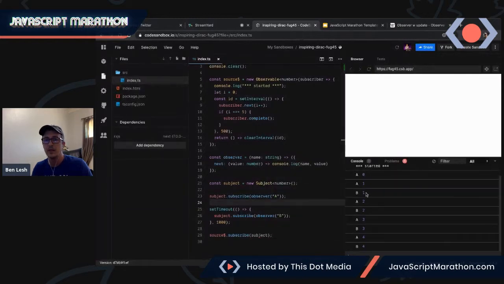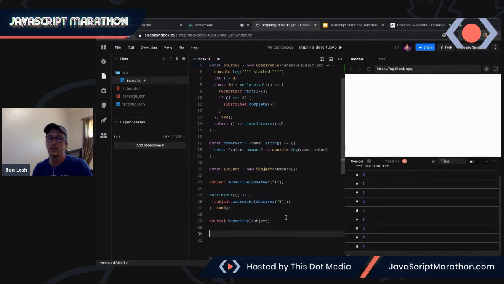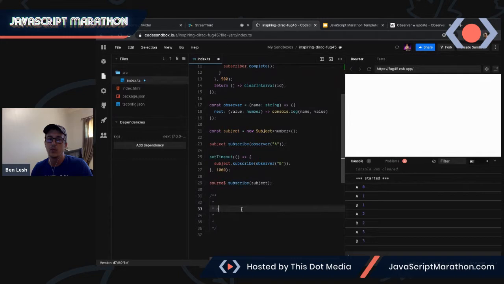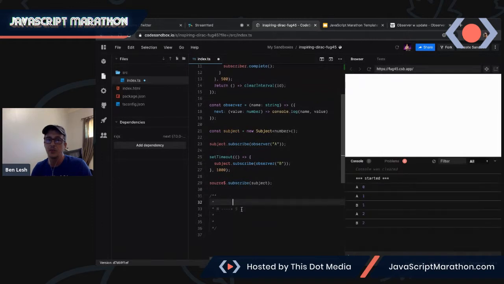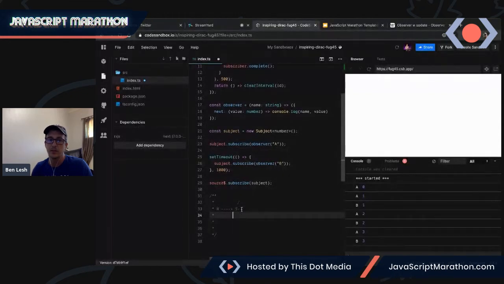So it started, and you can see now I'm actually sharing results. Even though B joined later on, it never started another one. I'm actually sharing those two. I'm multicasting this one observable to 2 different observers simultaneously. And the reason is that same sort of thing I was showing earlier, where I've got one observable source of notifications coming in, and it's hitting the subject, which is able to multicast to different observers.